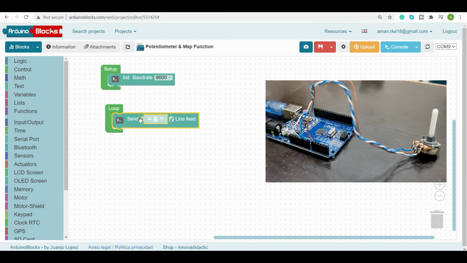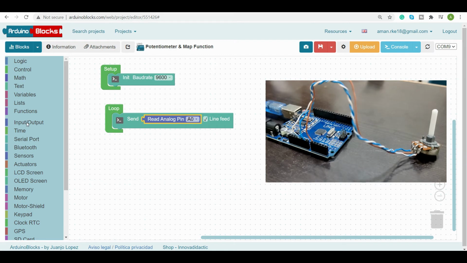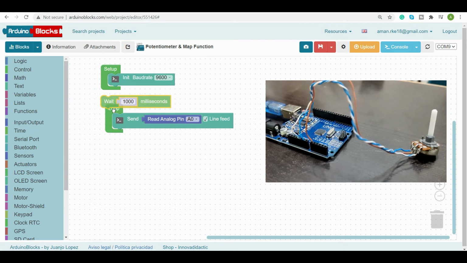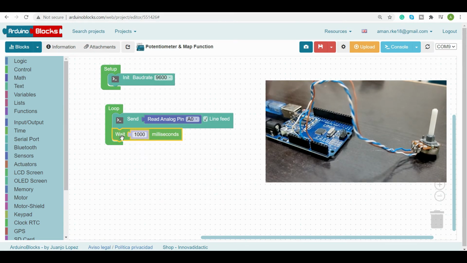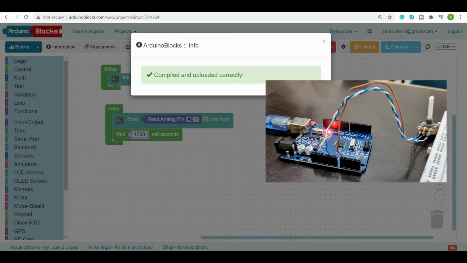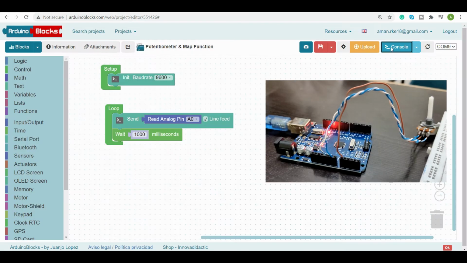Simply drag and drop this analog read pin A0 to your serial print block, and we'll give a 1 second time delay. Now let's upload the program on Arduino. Program is uploaded. We'll see it on the serial monitor.